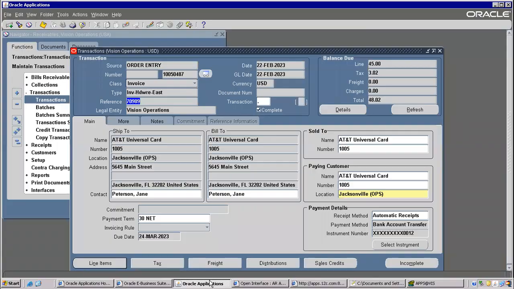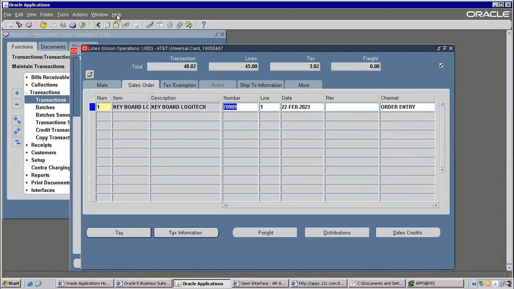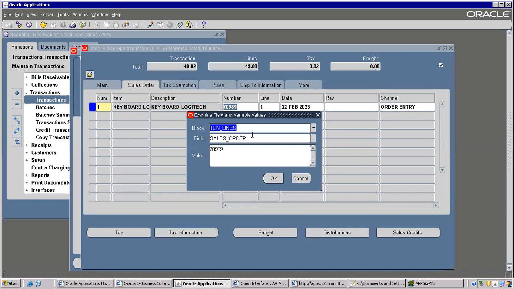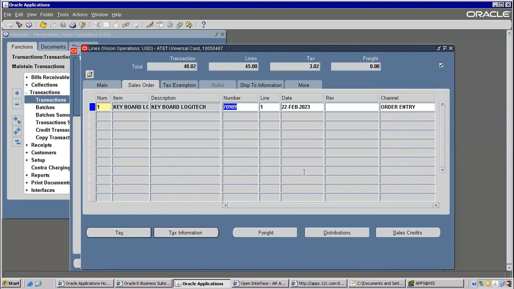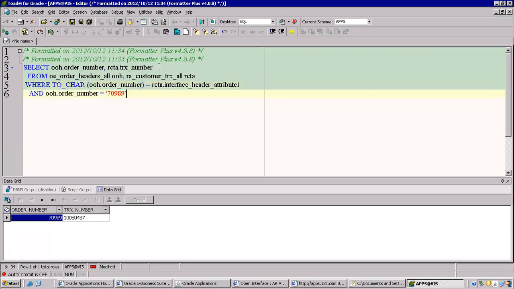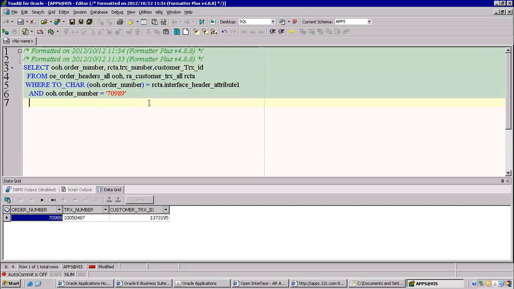Now go to line level. Here is the place, this column. This column is stored into the sales order column here. Order number is equivalent to sales order. Now I am combining. I'll take the primary key so that I can easily join with this particular column later.